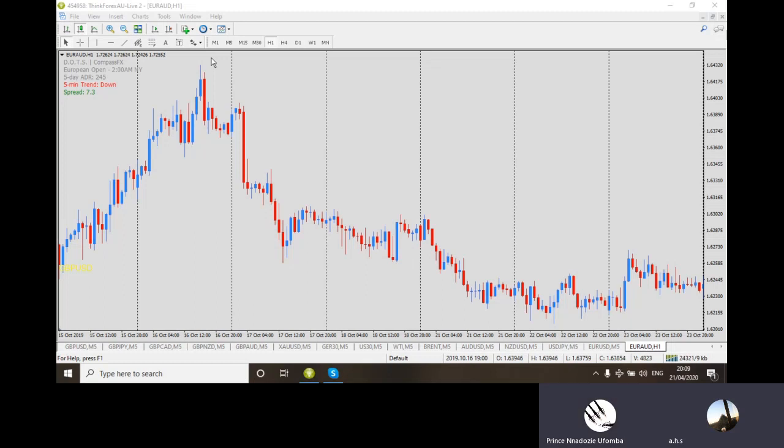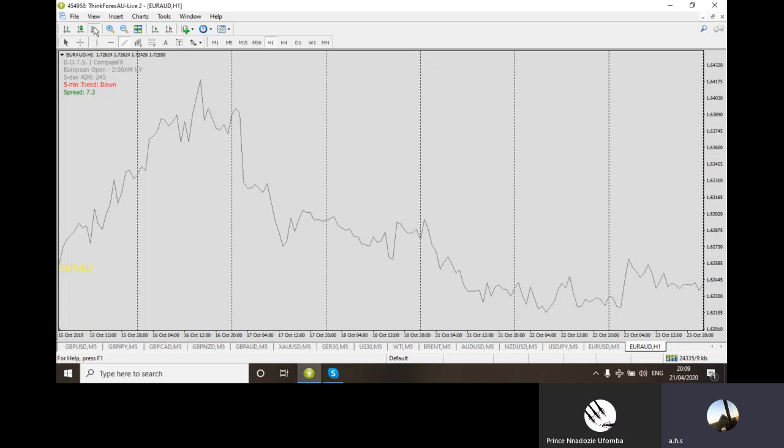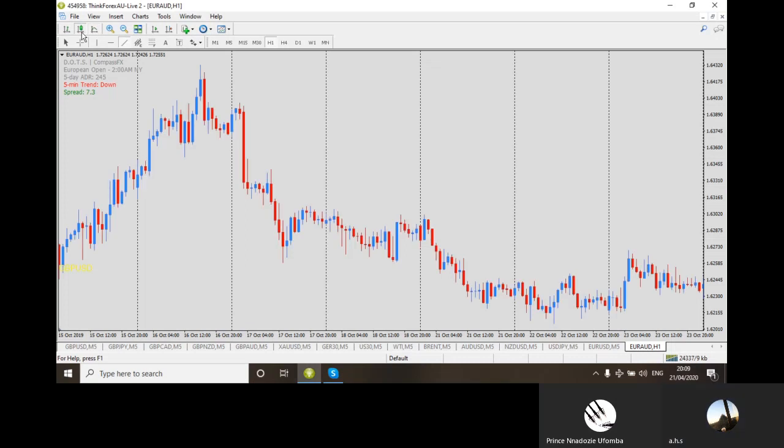Anyway, without further ado, and to keep this nice, short, and sweet, I'm going to include some support and resistance on this chart. Should we do it like so or like so? Candles is better. I was thinking the same. Okay, so I'm going to draw this level right here.